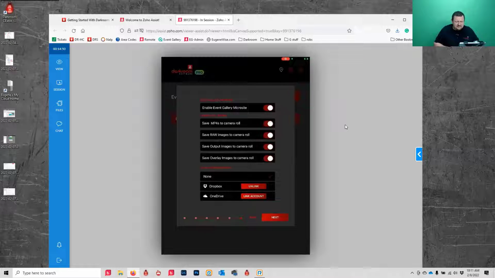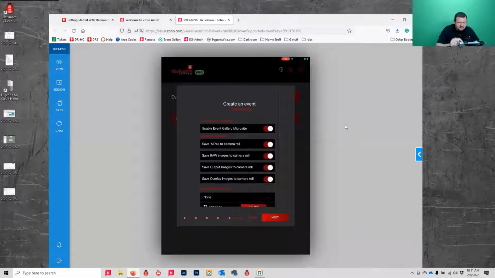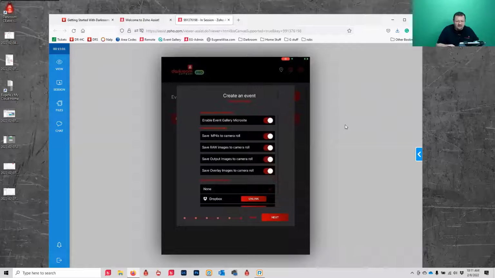Now those two options can be a little bit finicky because they're always making changes for your security, and then we have to make a change to keep up with them. So Event Gallery, because we maintain it, is going to be the most suggested because we're testing it to make sure it works with our software. But these options right here are your saving options, whether it's to an offsite location or locally to the iPad. You just want to make sure those are checked.